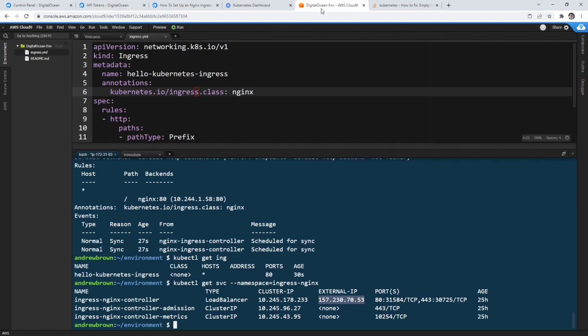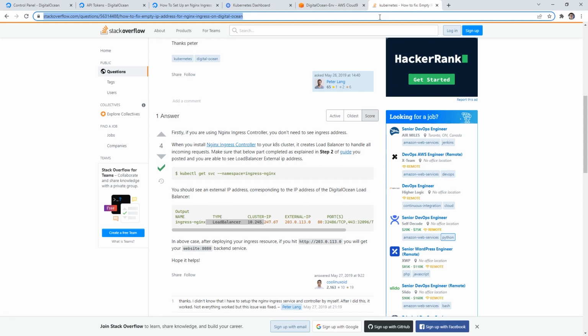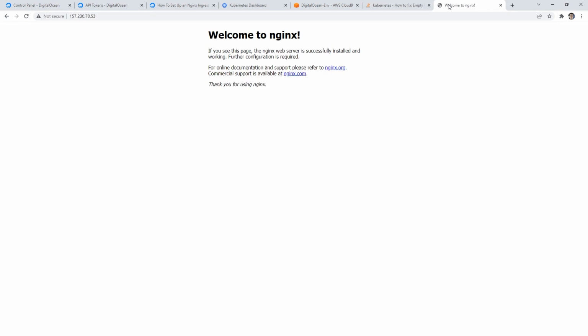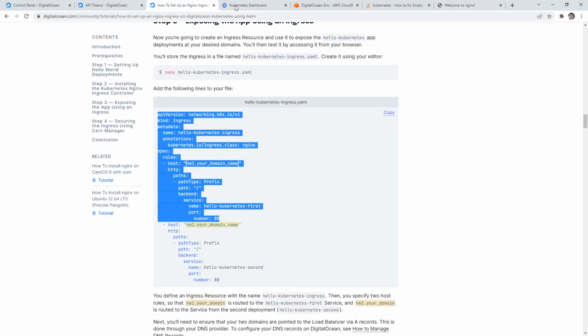I'm just going to double check that. This is Ingress Nginx Controller. It's not the same thing. SVC. Okay. Well, it's there, so it does work. And it is routing to Nginx. So it does work even though we don't have the address. It's just a lack of confidence because I just kind of expected the address to be there.